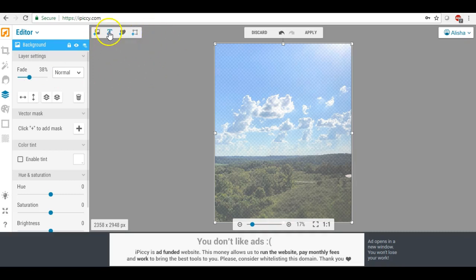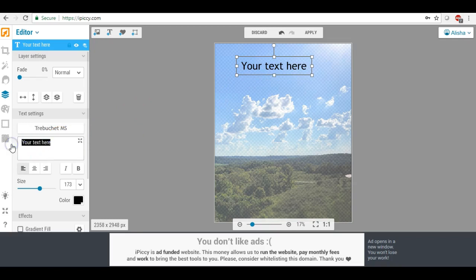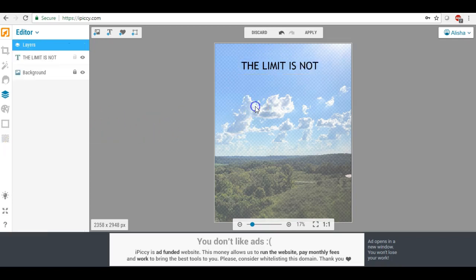The next thing I'm going to do is I'm going to add my text. And the quote that I'm going to make is, the limit is not in the sky, the limit is in the mind. So we're going to type right here. Actually, let me make this. Okay.